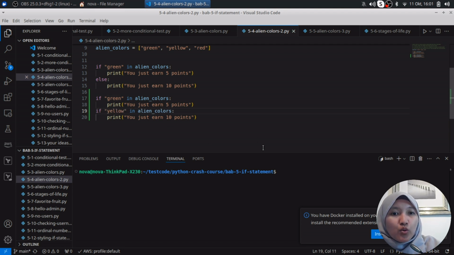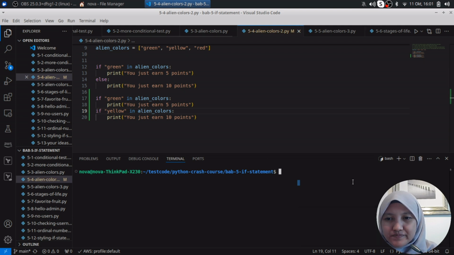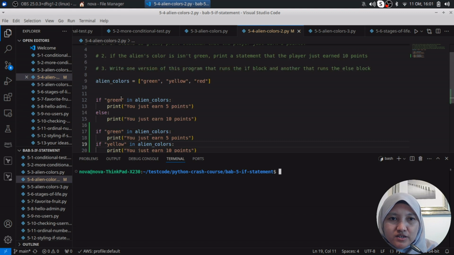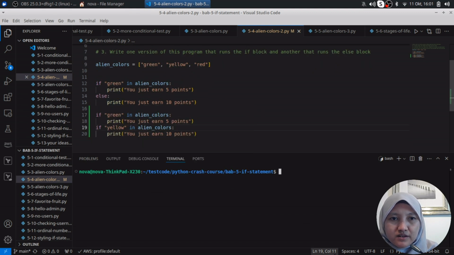What I want to ask you is, what's the output of this syntax here? What do you expect? Do you want to guess what the output of this is?